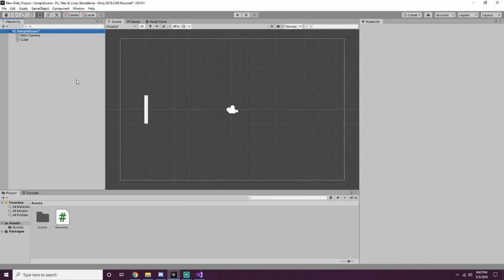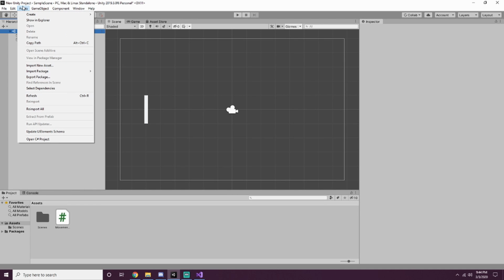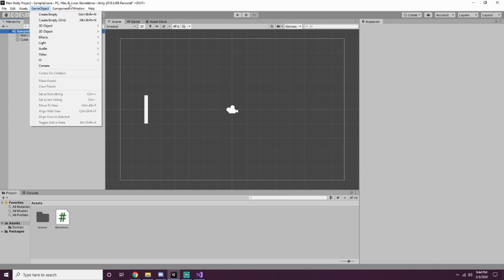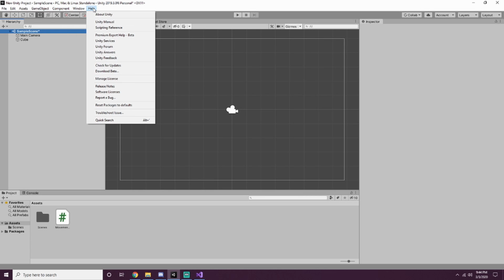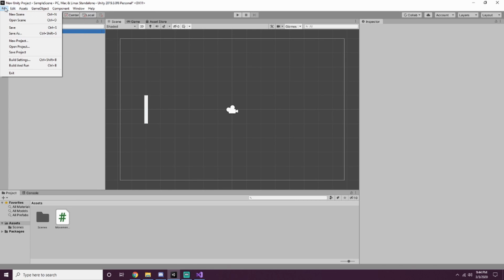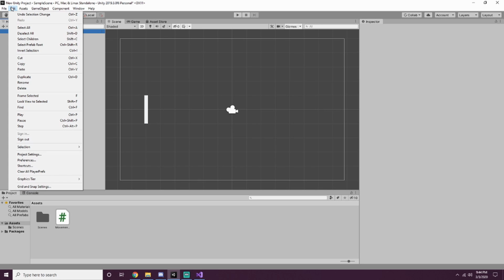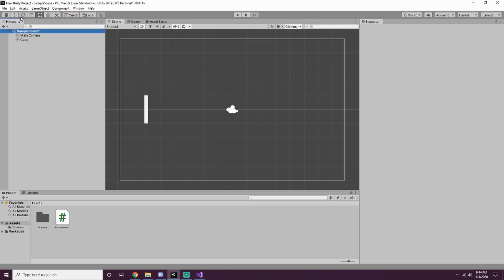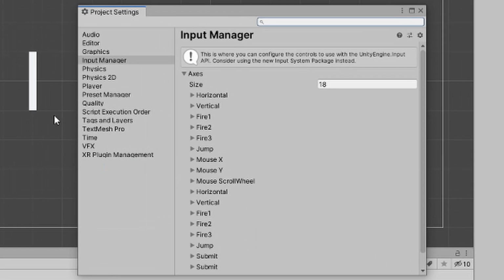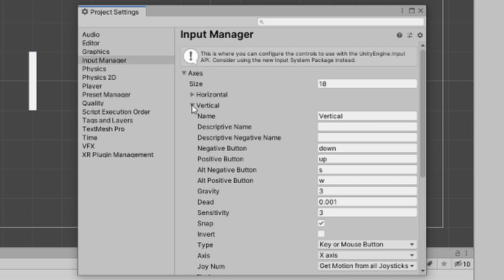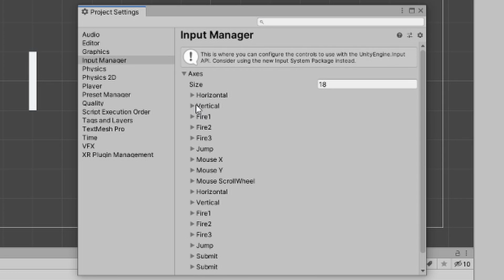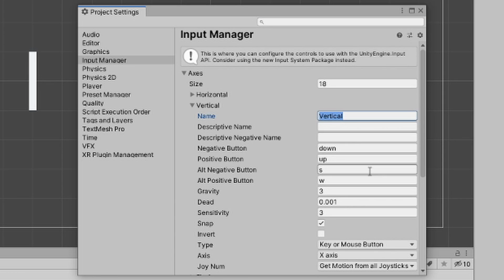Now in Unity we're going to want to assign our inputs that we used in the movement script to the keys that we actually want to use to move both of our players. So to do that, you're going to want to go to Edit, Project Settings, and navigate to Input Manager. Now in this Input Manager we're going to have to create the inputs that we used in our function, which I do believe were P1 vertical and P2 vertical for both of our players.